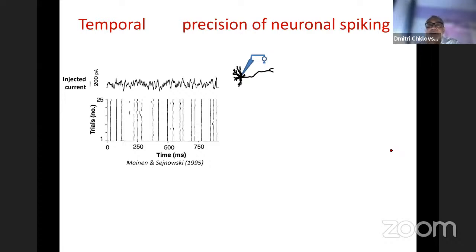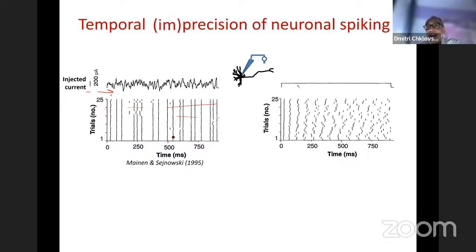And one last experiment that I'm going to show again has relevance to noise. And this is probably something that you all know, that neuronal spiking is a very, very precise process. And if you drive a neuron with the same current in every trial, you will produce exactly the same spike train, maybe with occasional dropouts. And that tells you that the spike generation mechanism is very exact and very precise, which is probably physiologically, metabolically, or rather expensive.